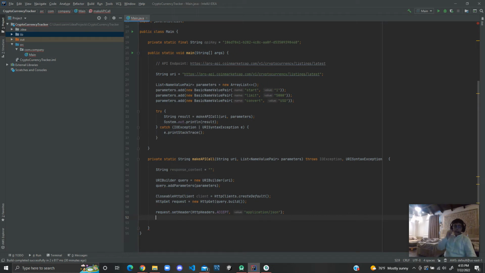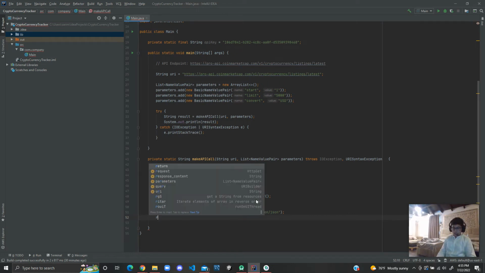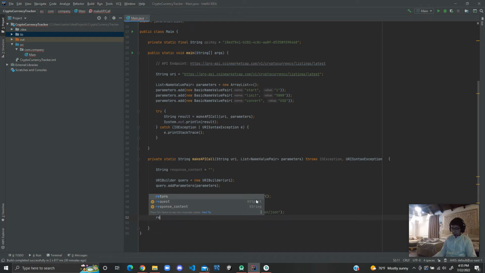Now we're going to add one more header, because in your default JSON request-response scenario with the HTTP protocol, you typically have your accept header with application/json. This is basically telling your API or endpoint that you want the response in the form of JSON. But for this specific endpoint, and a lot of API endpoints, we're going to add an extra header that's going to be the API key.